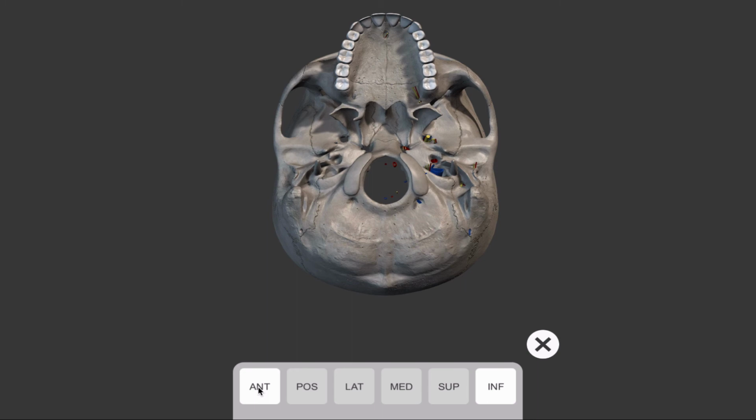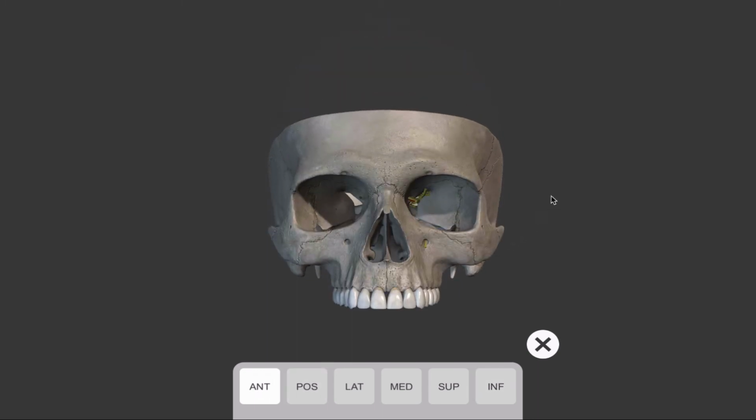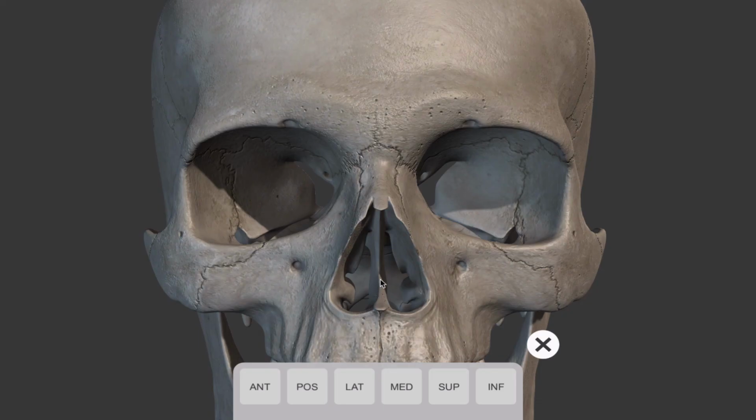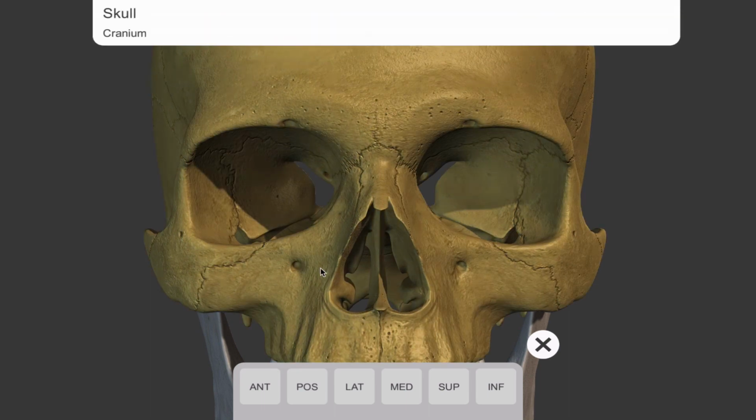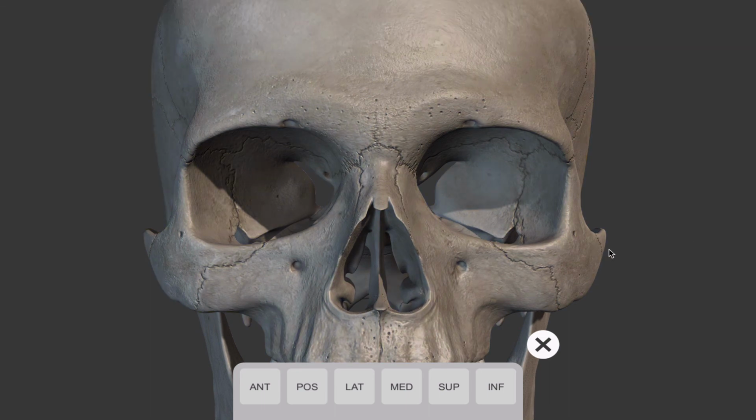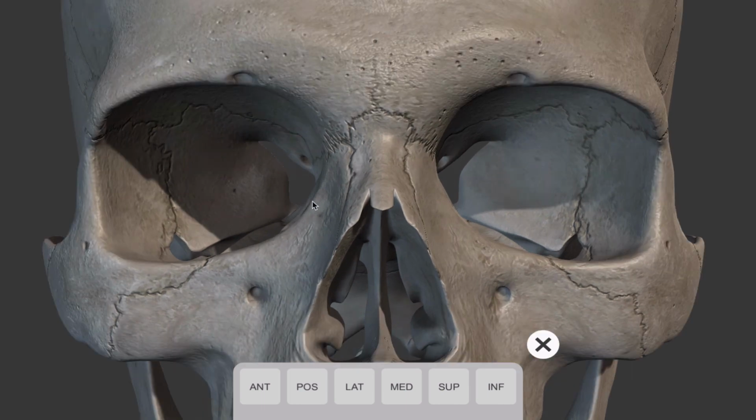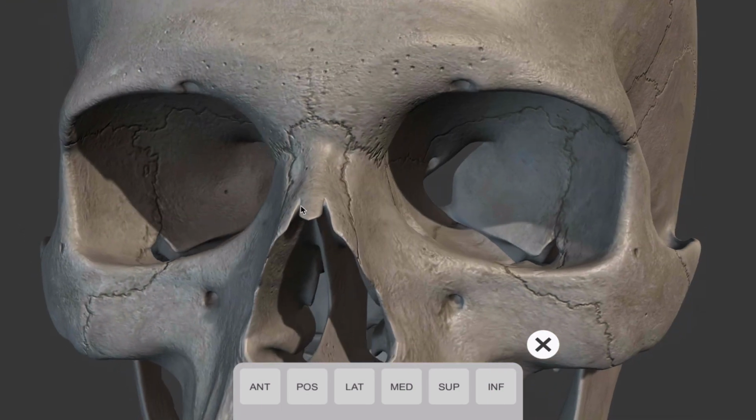There are also 6 bones in the eye socket that you'll need to be able to identify. And let me show you how I have learned to identify them in the easiest way. 5 of the bones we've already learned. There's only one new bone. So let's show you how we do this. Let's just reposition this so that it's in the center.